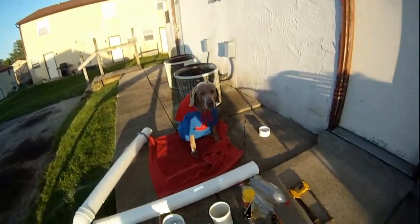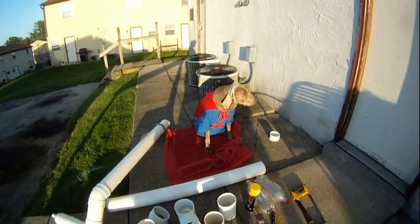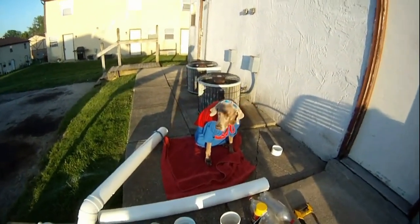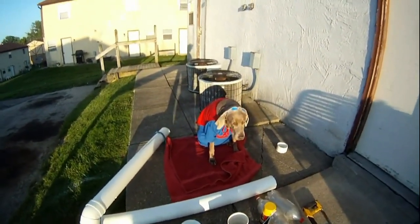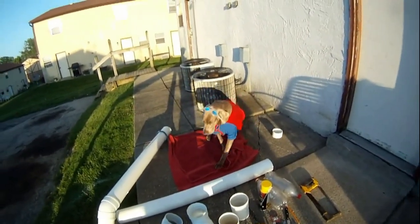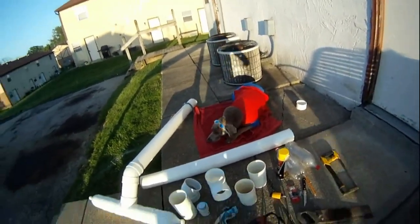That's right. Some states, you know, if you have a dog with you, you can have extra fishing poles. Like you can only have two fishing poles for you, but if you bring your dog, you can have two fishing poles for your dog. Oh, I'm just kidding.